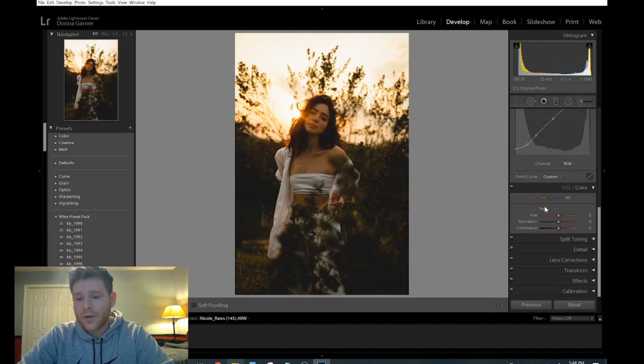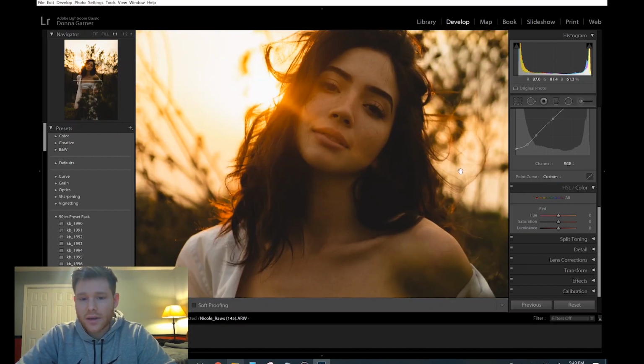Now, a quick point on this is the reds usually affect people's lips in the image and any other red colors. And the orange and yellow are what really affect the skin tone. Orange especially really affects the skin tone.